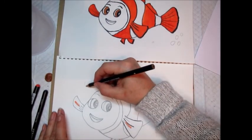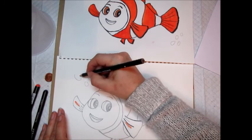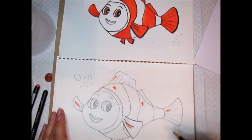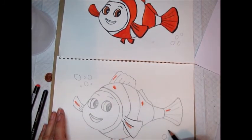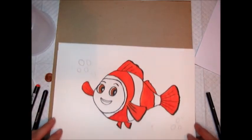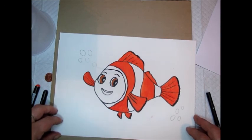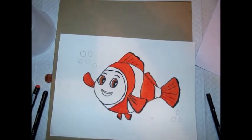I've put in a few bubbles, done a few circles, just to make it look like the fish is in the water. And I think a few bubbles underneath as well. If you want to, you can put some other fish in the picture. But this is today's finished fish. I think he's rather sweet.